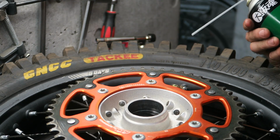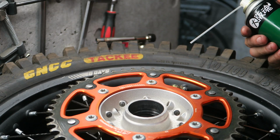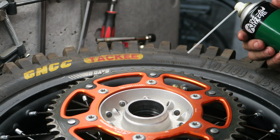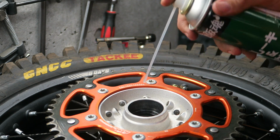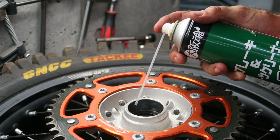If there is damage, you should consider what you're going to do. If it's really bad, you might have to replace the hub. If it's a scratch, it's probably okay. But if there is play between the hub and the bearing, it's not good, especially if it can rotate. And then clean out where the bearing sits with some parts cleaner and a cloth.